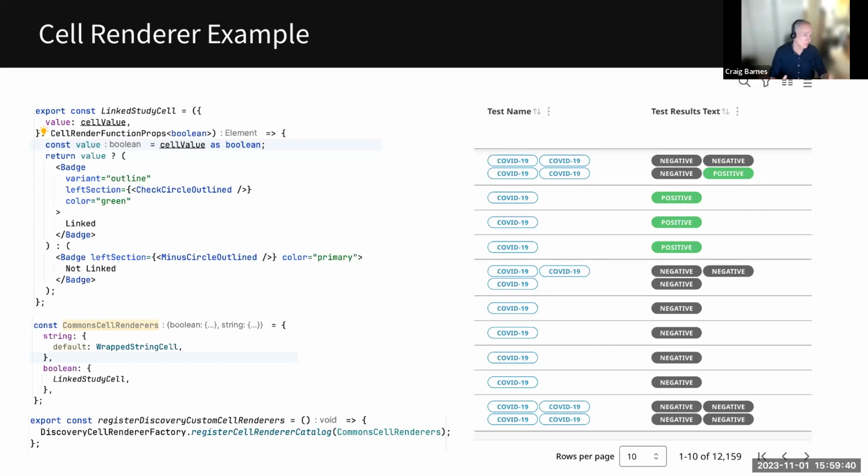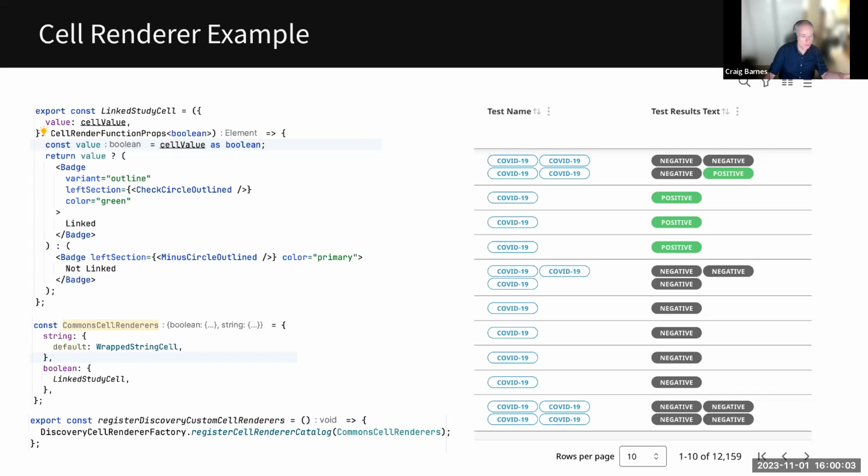So basically what you end up doing is you provide your own function that would basically say, I need to render a cell. So I get the data, and you can transform it any way you want to. I can use Mantine components here, which would give me a badge or whatever I want to. This is an example of this being shown.